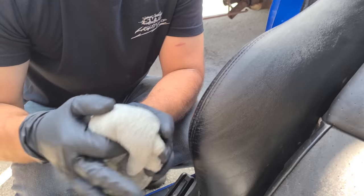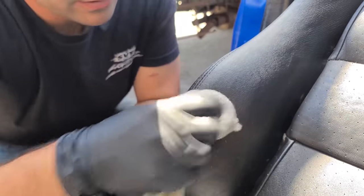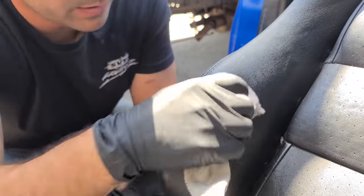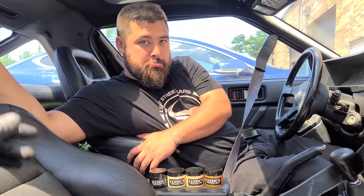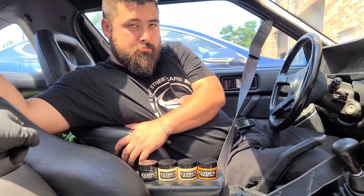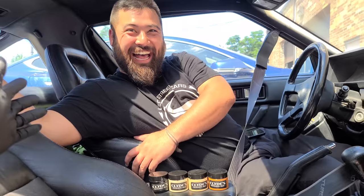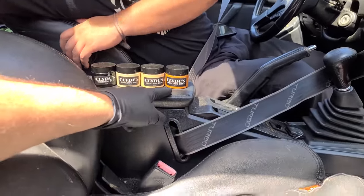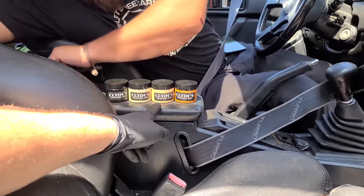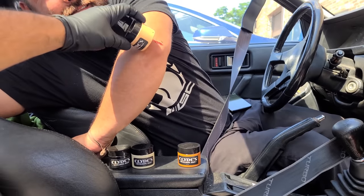So you're supposed to let this dry overnight, but I'm literally not letting it dry at all right now. And look what happens. If I rub this on there, there is no transfer whatsoever. And so we went from a super sad Peter all the way to a super happy Peter that has a fixed side bolster. And Peter, they do make this in many different colors in case you don't have a black interior. And yeah, I think this matches the best for you.